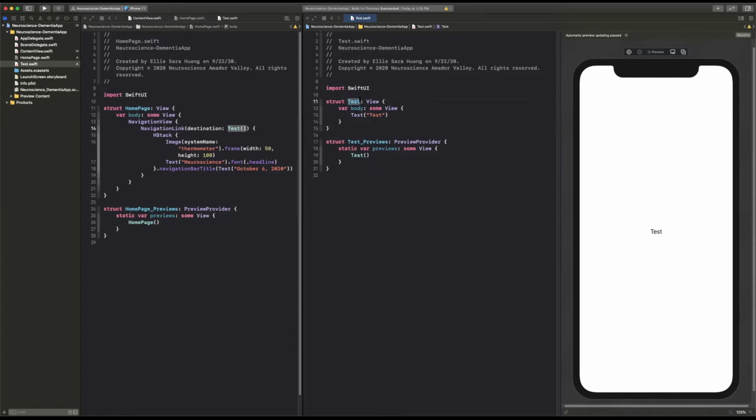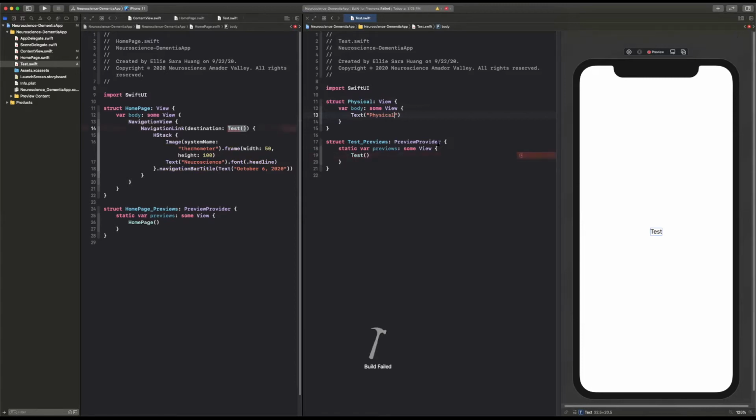So I'm going to rename this struct. It's similar to a class, but when it says var body: some View, it shows that it's a view type, and we would be creating the view here. You specifically have to put it in var body and within a struct, because it is of type View. So we would call this physical, and let's just call it var physical. Yeah, you guys can follow along as well.